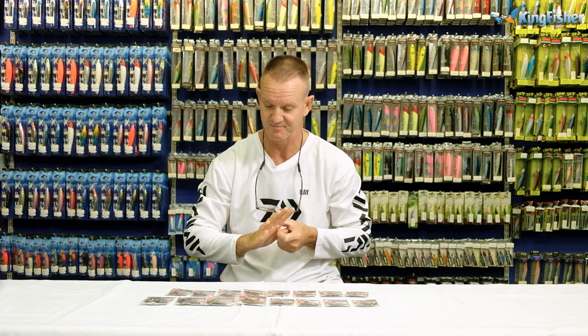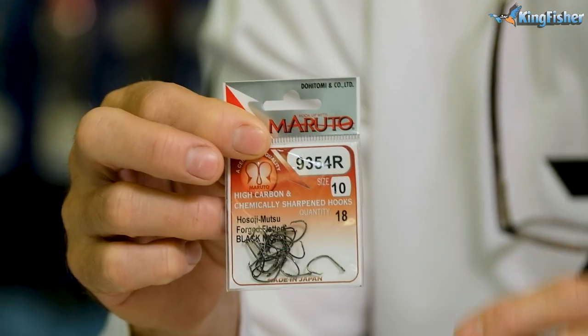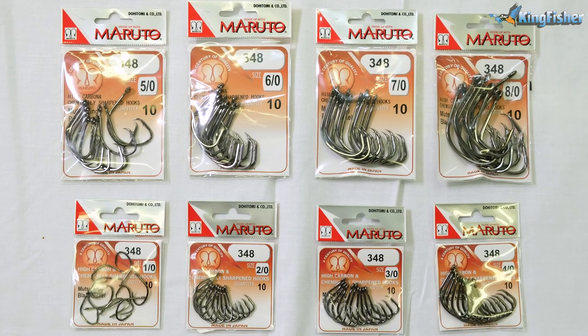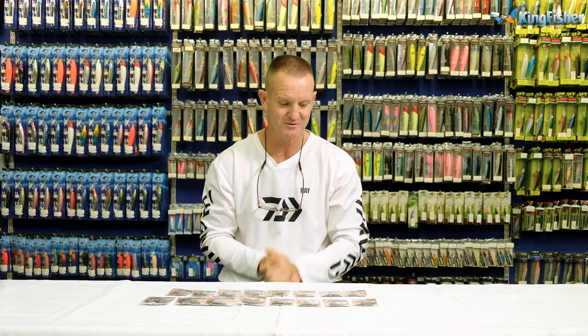In this video I'm going to be talking about the competition circle hook as well as the more commercially used ones for heavier duty fishing. The competition hook is the 9354R — this is the thinner gauge circle hook compared to our thicker gauge which is the 348. They look the same, the only difference is one is a lot thinner. A thinner hook will obviously penetrate the jaw or mouth a lot easier, while a thicker hook is a lot stronger and you can pull a lot harder on it.